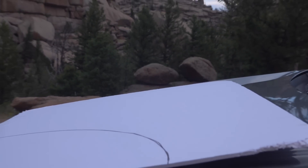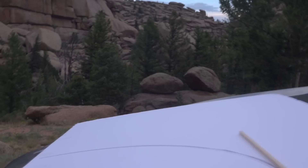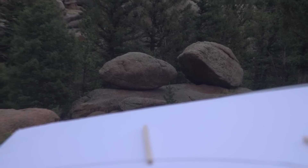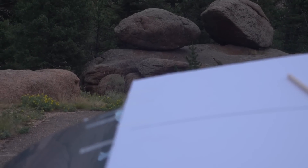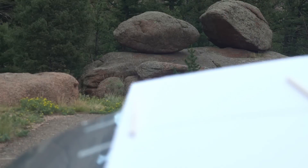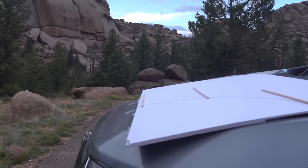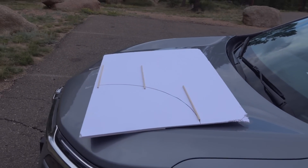So we have our laser spot just there, and if we zoom out to our Earth, we're going to be on the equator. If we take our line of sight on the equator, about there is perfect — the temperate zone, about there somewhere. Still there. And if we come up to the North Pole, which is going to be about there somewhere, to focus on the spot — there's a line up there. What you'll find is when you're looking at a distant point, at least relative to the size of the sphere, all the lines are parallel.